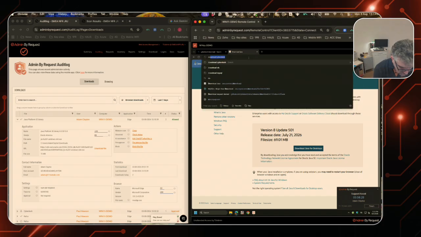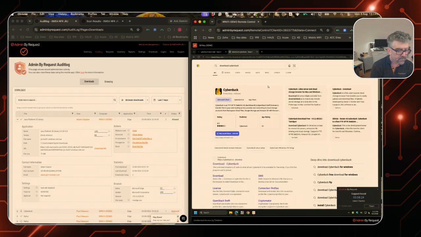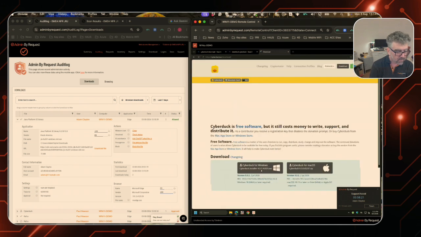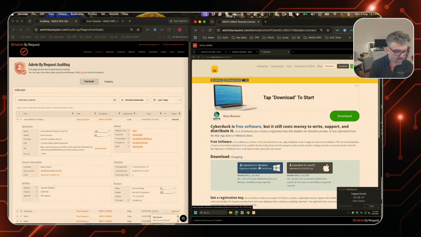We can do the download CyberDuck again, just to show you that when I'm in this mode, I'm using different settings, so I'm not having to go through that approval process, because the settings for the help desk team don't actually apply to my user, who is a help desk user.